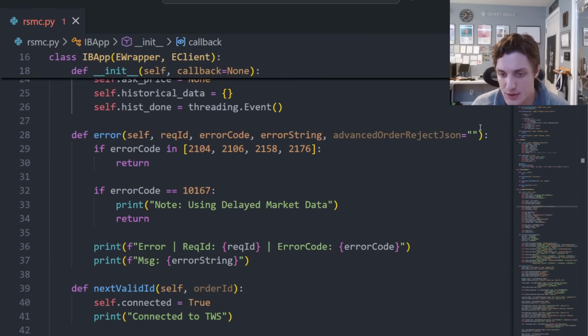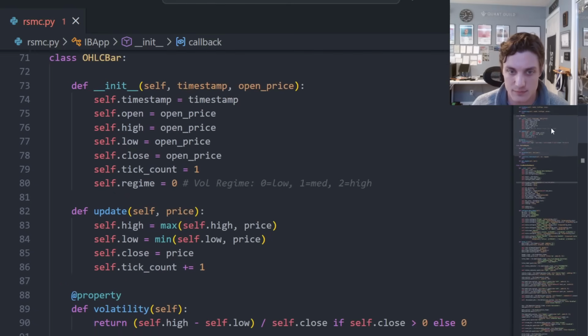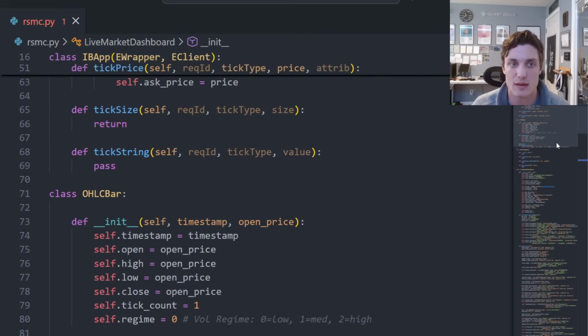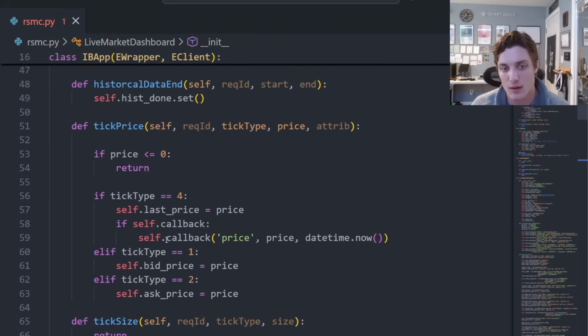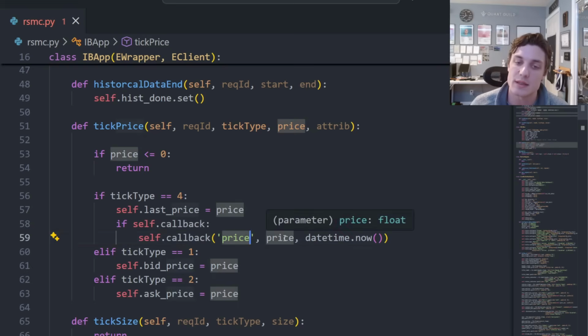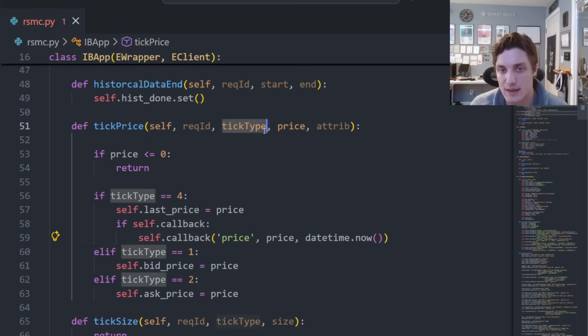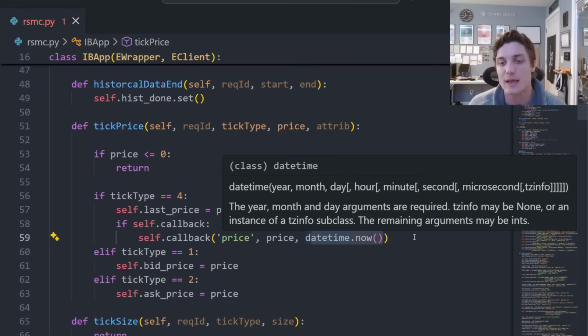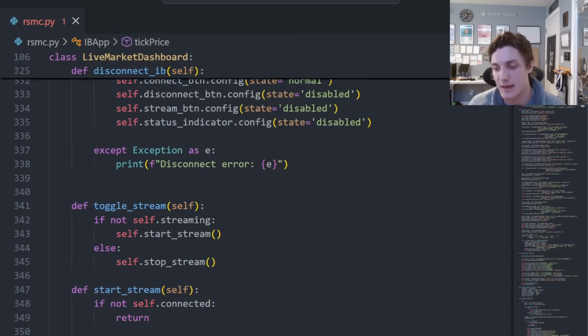Callback is going to be, if we go back to our dashboard, this onTickData method. And if you recall, what did we do within the tick price? Well, we used this method. We provided a price, the actual value based on the tick type, which is just the last trade price, and then we gave it the current time of that tick.